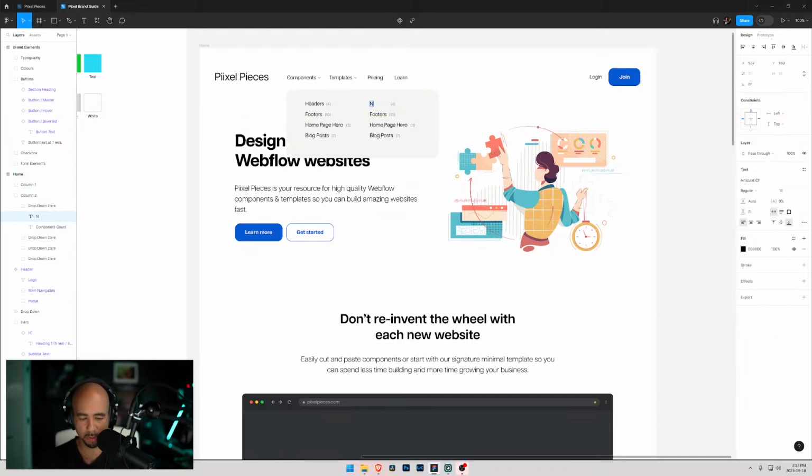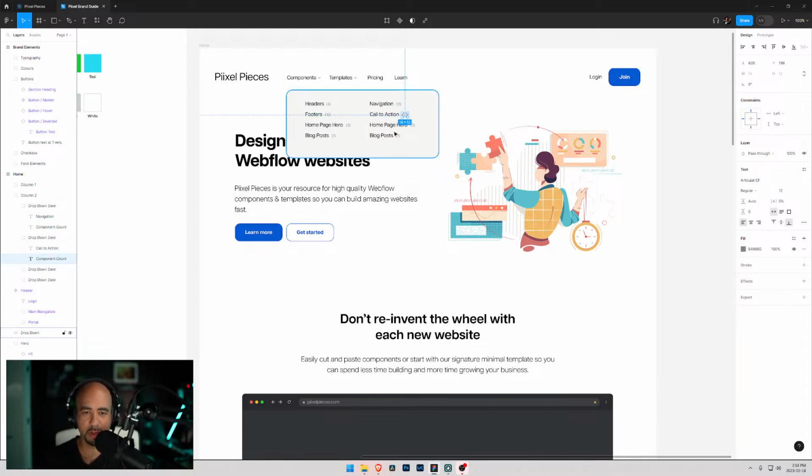Okay, we have navigation. That's probably a component. And let's say, sure, 11. Saku Koivu's number. For navigation. And then we have whatever, call to action. Very generic. Don't think that would actually be a real thing.